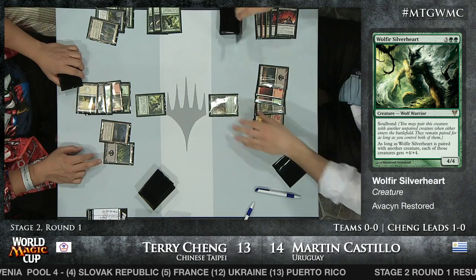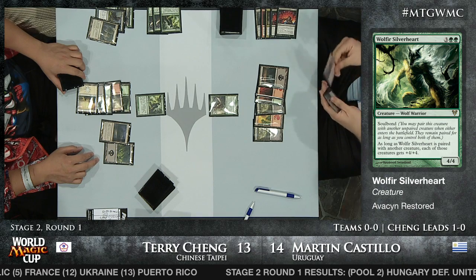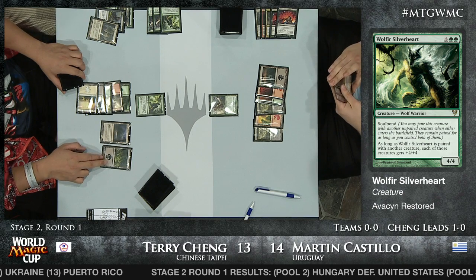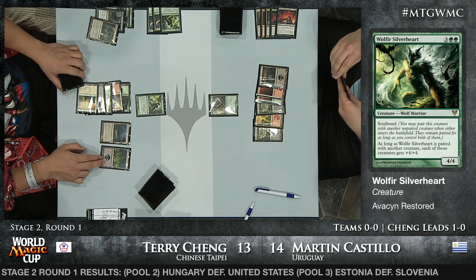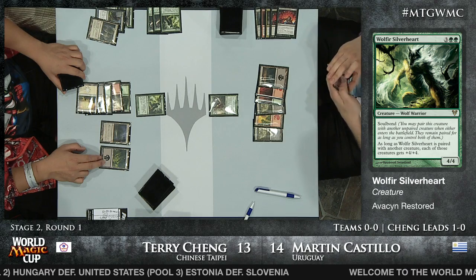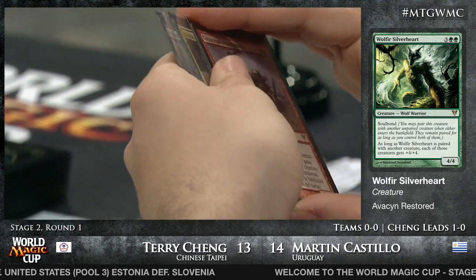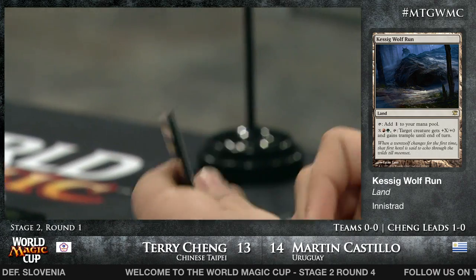I'm pretty sure we're going to see that Wolfer Silverheart fight it. Now, the Kessig Wolf on the 1-of comes down again on Terry's side of the board, making that Wolfer Silverheart very scary even without another creature. I'm just looking at this board. There's a colorless land and a basic land of 4 different types on Cheng's side of the board. That's pretty awesome. And you've got a crazy format when mana bases look like that.